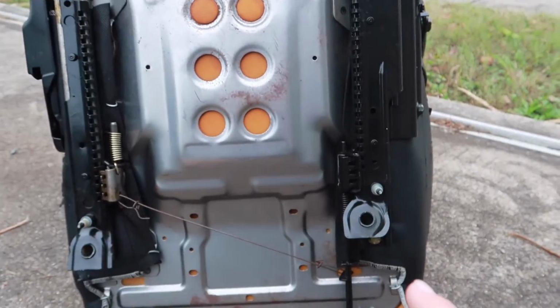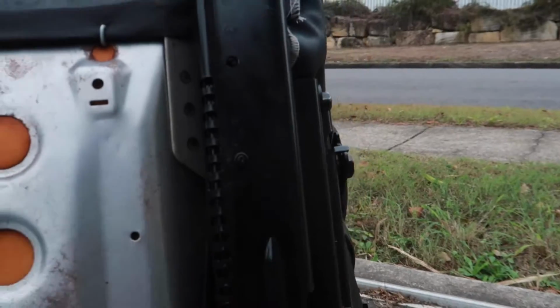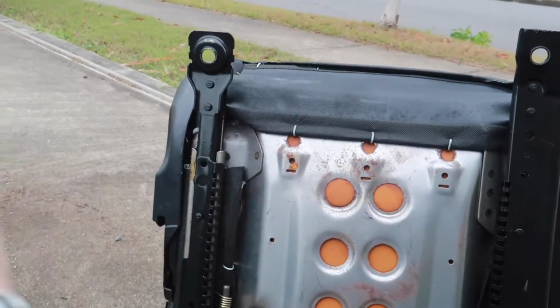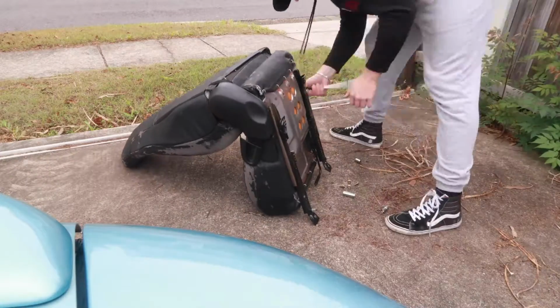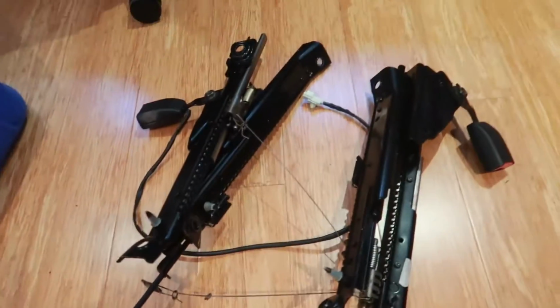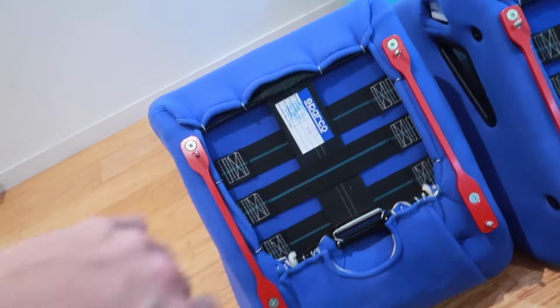Alright, so it's super simple to take these off, guys. There's literally 1, 2, 3, 4 bolts. Take them off, and the rails come off. I'm going to take these off, and we're going to take them down and put them onto the blue ones. Alright, now that I have the stock rails off, literally all I'm going to do is put the passenger side onto that one, and the driver's side onto this one, and they'll be ready to go in.